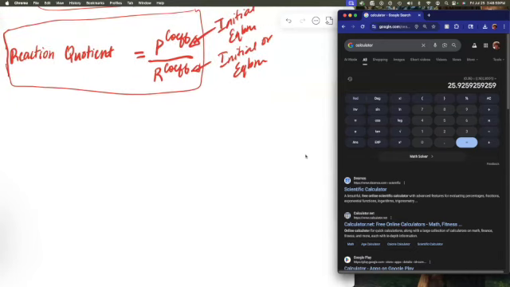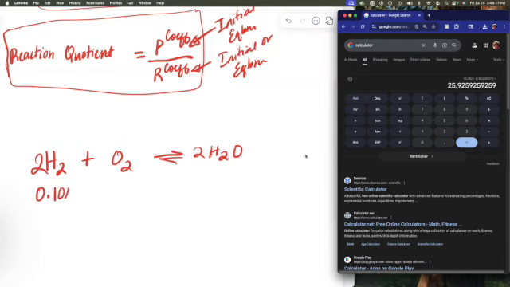Okay. Here's the thing. If you're given a reaction, for example, I'm going to give you guys this one right here, H2 plus O2 to give us 2H2O. If you're given this reaction, and this is balanced, and they tell you the amounts here, let's say the amounts are 0.100 molar, 0.100 molar. I'm just making these up. And then here we have 0.500 molar. Let's say you encounter these reactants and products in a reaction. Okay, now all three are present.